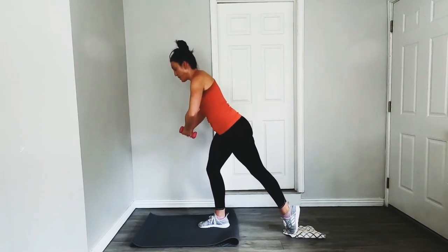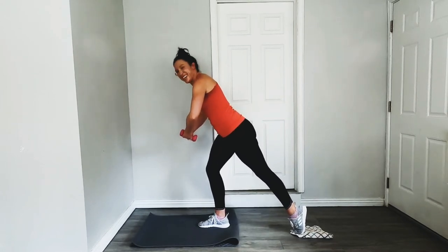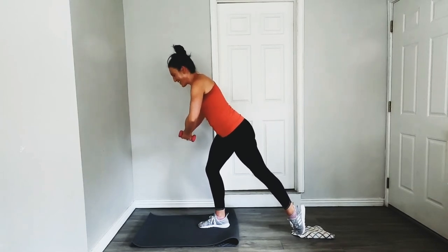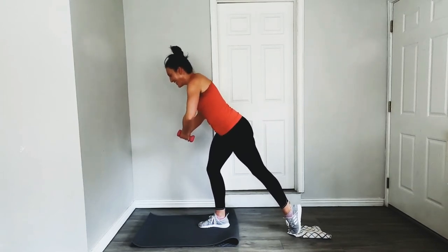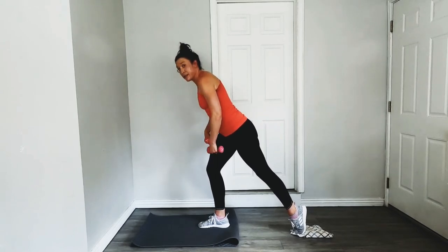Right toes are reaching back an inch, in an inch. You're pushing through the left heel. Go four. Go three. Things will change in two. Hold it low, inhale. Exhale, stay bent in this left knee.